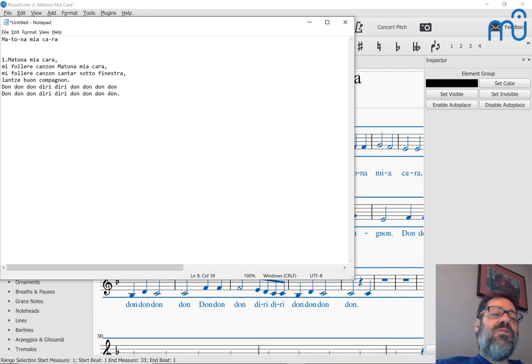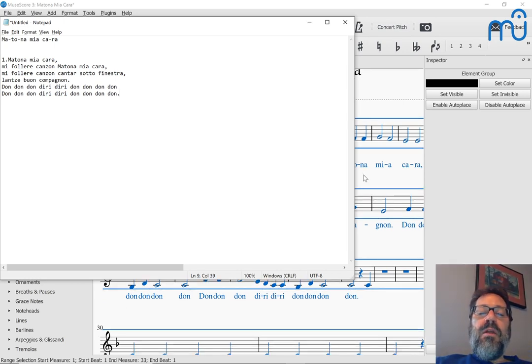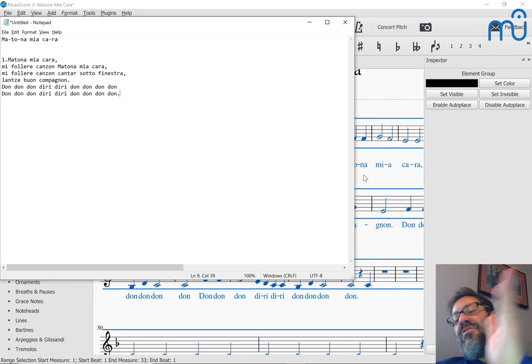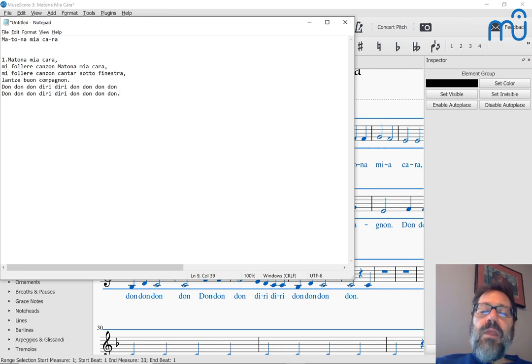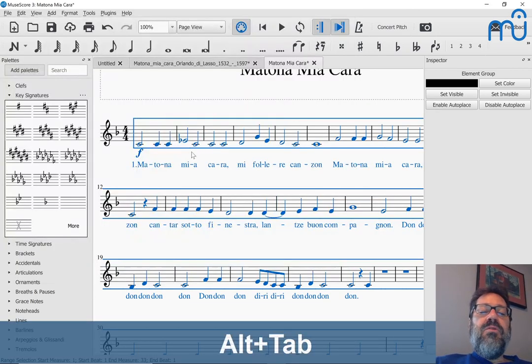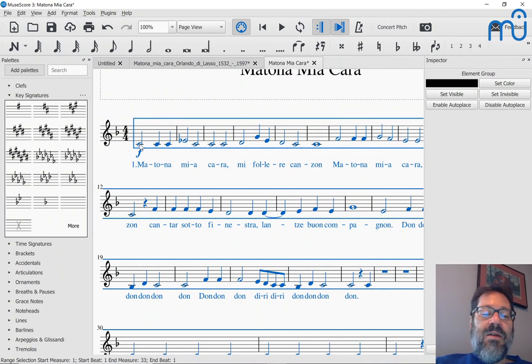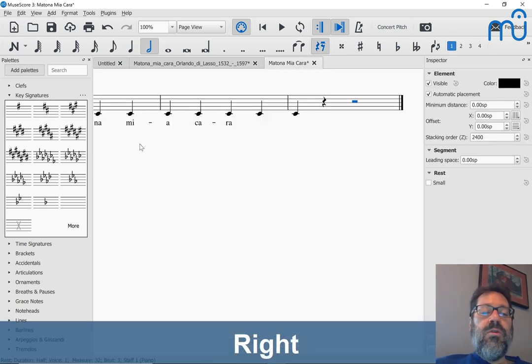So now I've got the lyrics just as a text. Why do I want this? Well, first of all, a lot of songs you might have the lyrics to the music underneath the notes, but then have additional verses at the end. There are no additional verses on this, well, the German version, but I actually want to give Elizabeth a file with just the lyrics, because realistically, MuseScore is great. Well, it's great. That's why we're talking about it. It's great for a lot of purposes. And when Elizabeth is learning a song, she can use MuseScore.